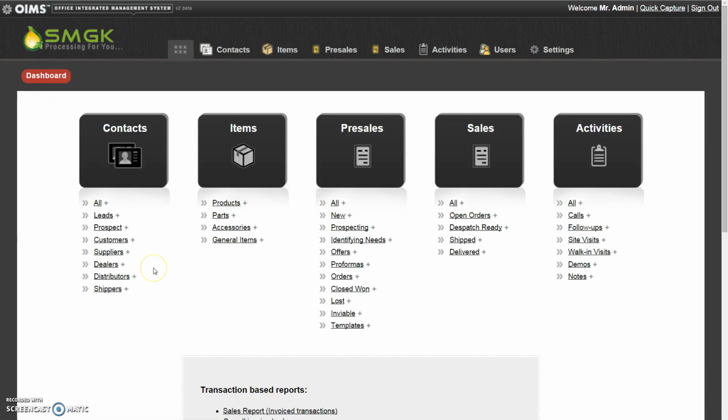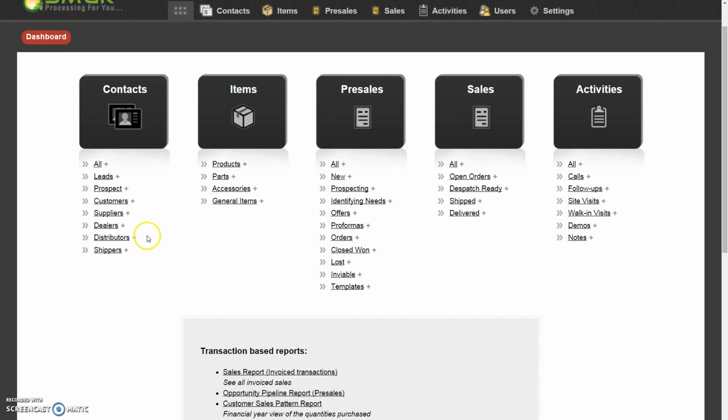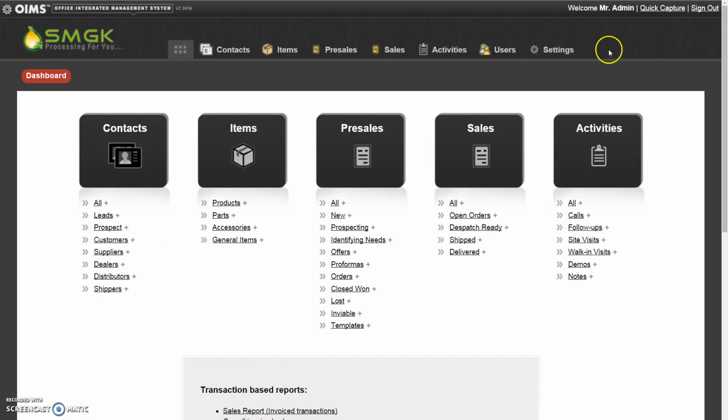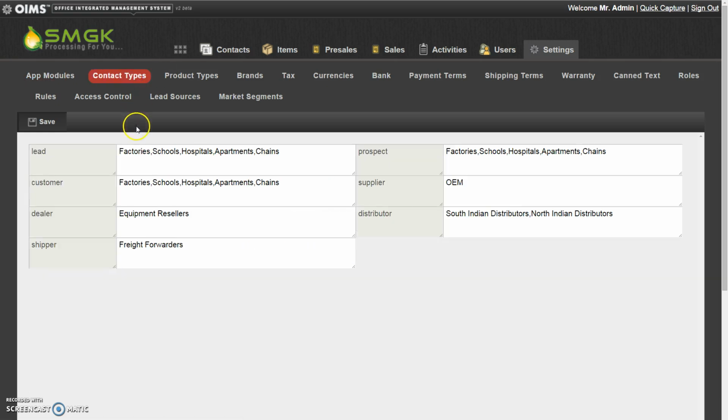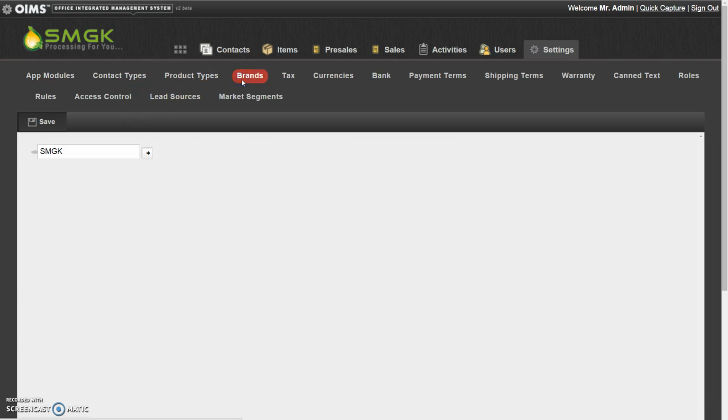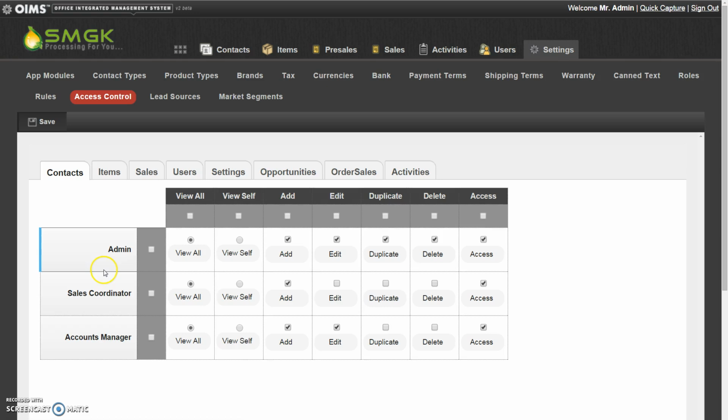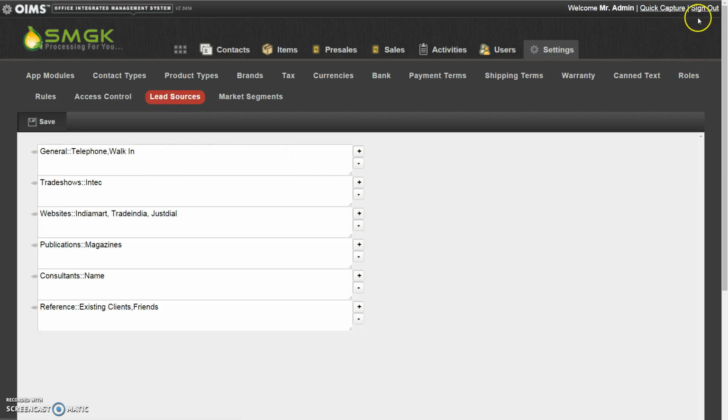So that's a quick overview. I hope that gave a basic demo of the product. Another important thing that you can see is everything is customizable, even within the existing modules. Every single aspect of the product is customizable. Of course, the fields that come within the product, we do a custom thing for each company, and we give the standard fields. So I'm talking about payment terms. You can set the warranty. You have complete access control, so who can do what in which module, set up your market segments, all those kinds of things are done right there.